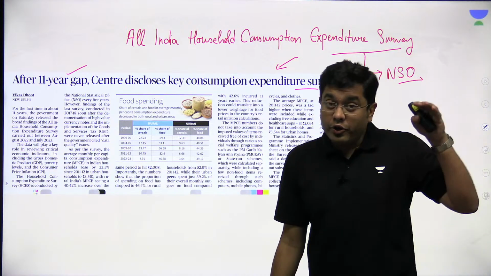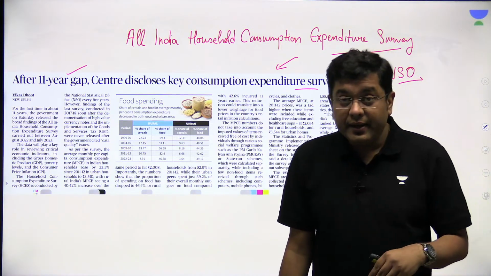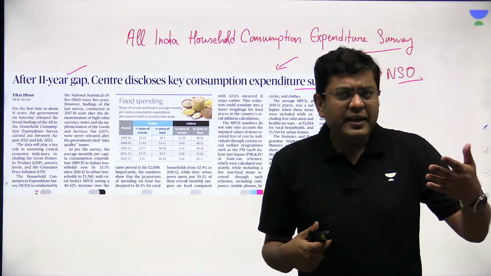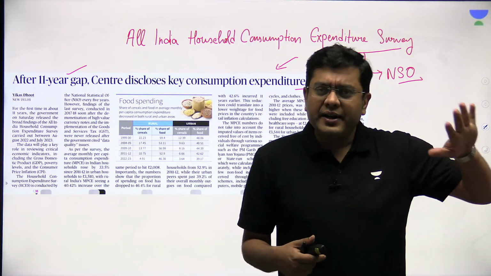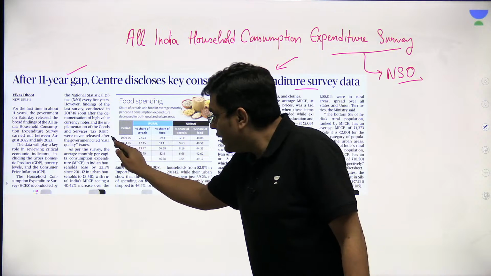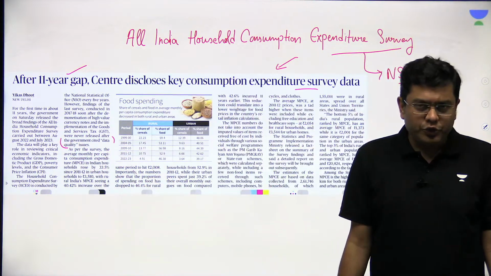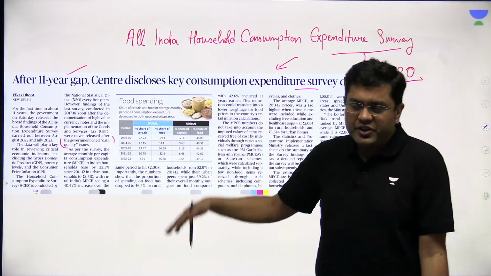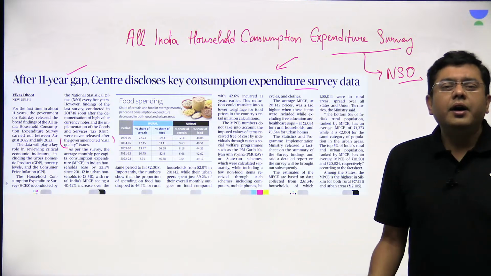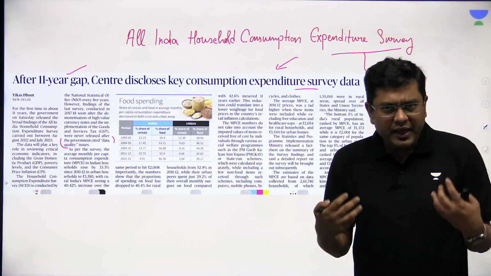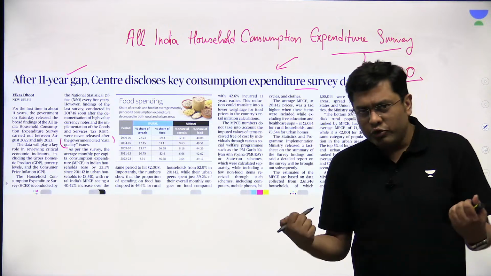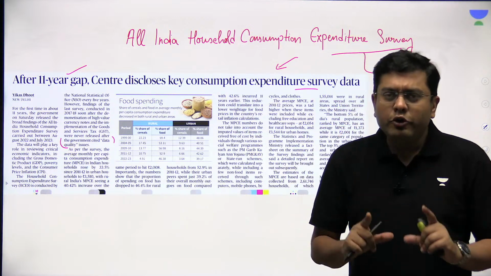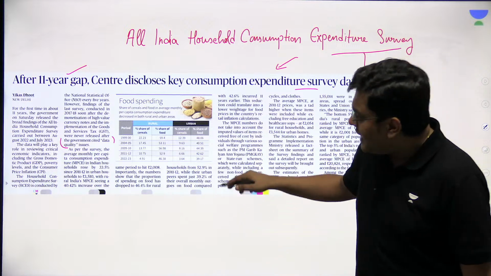Last time it was carried out during the time of 2017-18, but that report was not released, was not allowed by the government, basically citing the lack of proper data sanitation. And what the government said was there were quality issues with the data. So the 2017-18 survey was not released. Now this survey which is released, this talks about the rise in expenditure levels, the per capita expenditure levels at both rural and urban areas. They have been increasing.